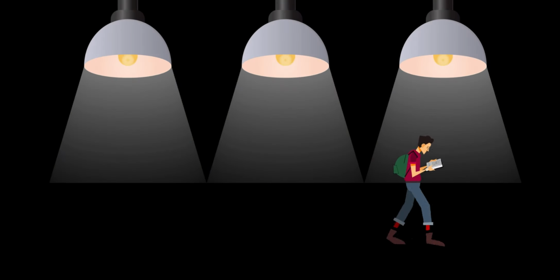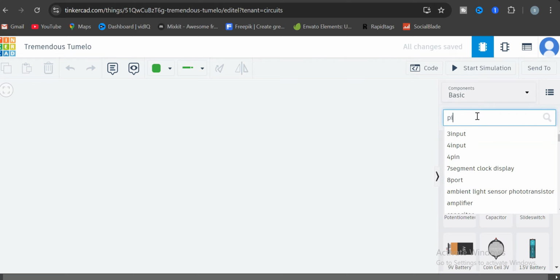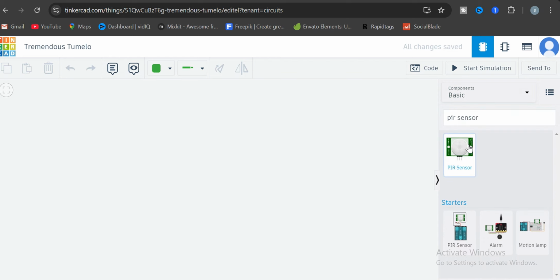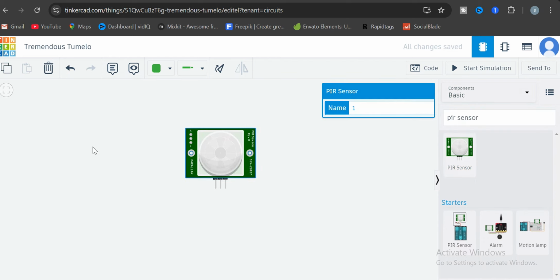Have you ever experienced such a situation when you are walking towards a dark area, and eventually you notice that a light has switched on? Actually, it happens with the use of a PIR sensor. And you may ask, what is a PIR sensor? It means passive infrared ray. This is, in one word, a motion detector sensor.